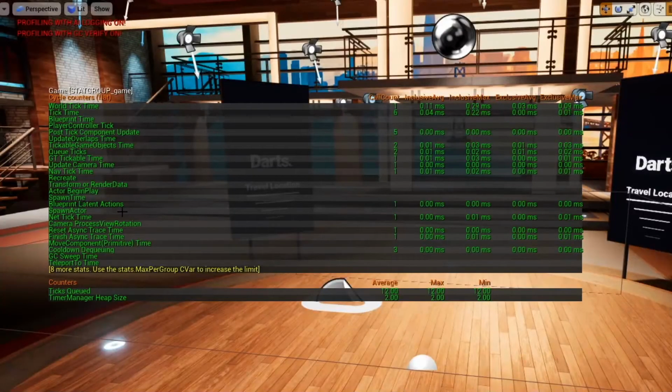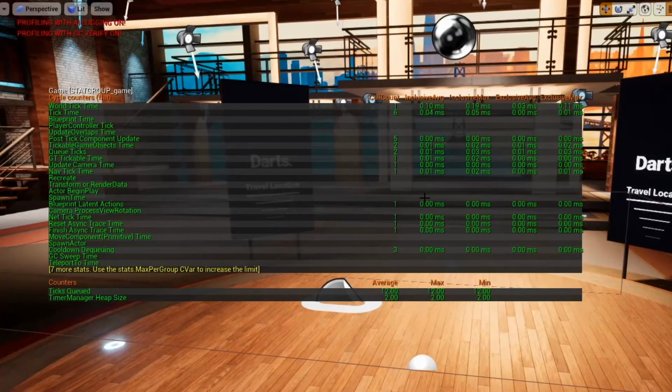If it is determined to be a main thread CPU bottleneck, use StatGame in the console to see which subsystems are contributing to the CPU cost. For example, world tick time consists of total CPU cost of advancing the game world 1 unit forward in time, while spawn actor is the total CPU cost of spawning actors in the game world. For more information on other events, please refer to the Unreal Stat Commands documentation we have provided a link to. It's impossible to give a comprehensive description to all the stat events in UE4. Developers will have to become familiar with game source code to learn what all the events mean.